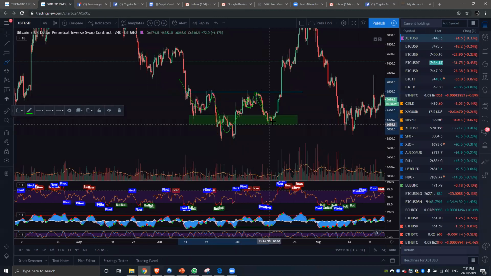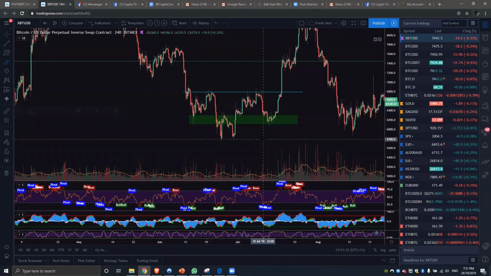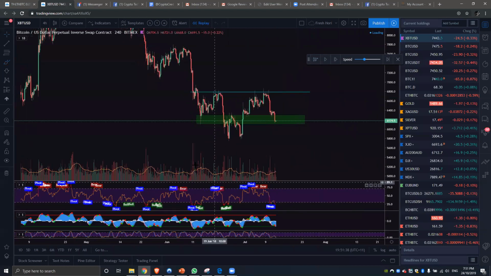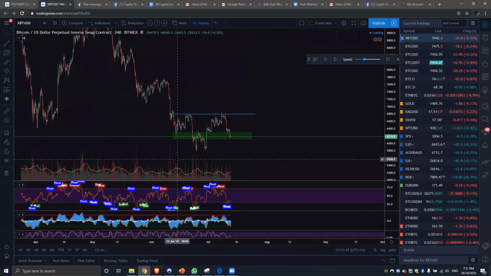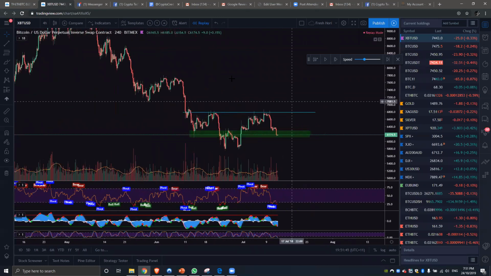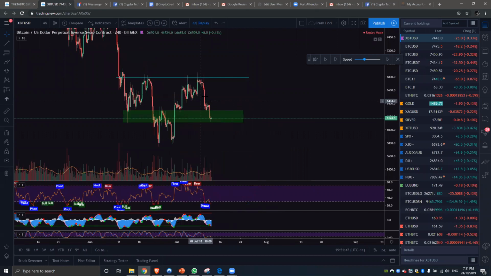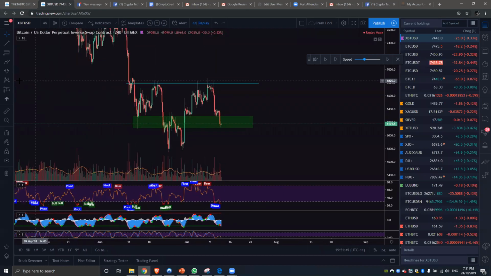If it does, it's going to come back for a sort of inverse head and shoulders shape, and I want to be getting long into the market, right? So just for educational purposes, we're going to take the replay tool and have a look at that. It's not to impress you guys and pretend that I'm a magician calling the market, but we're using it just to show you how the market works, right?